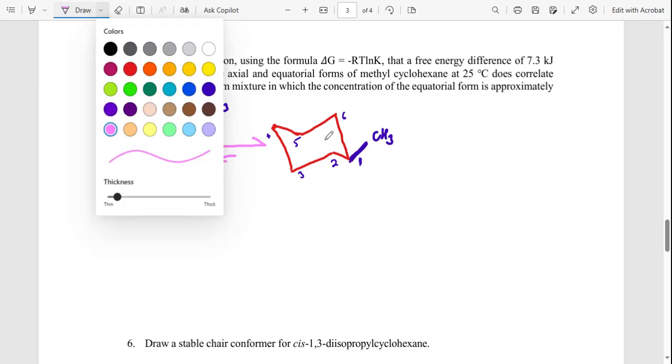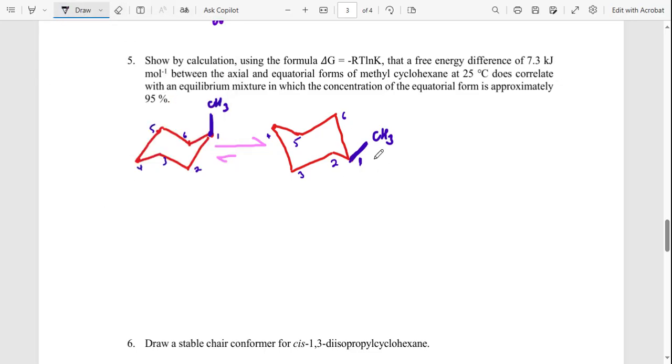Why is it that this second one, where I'm saying the bulky group is axial? I'm going to say this is axial, and then I'll say this is equatorial. This is actually because the arrow is pointing more forward. We'll say this is the product because majority of the time our compound wants to be in that state. I'll say this is the reactant because it is actually the most unstable.